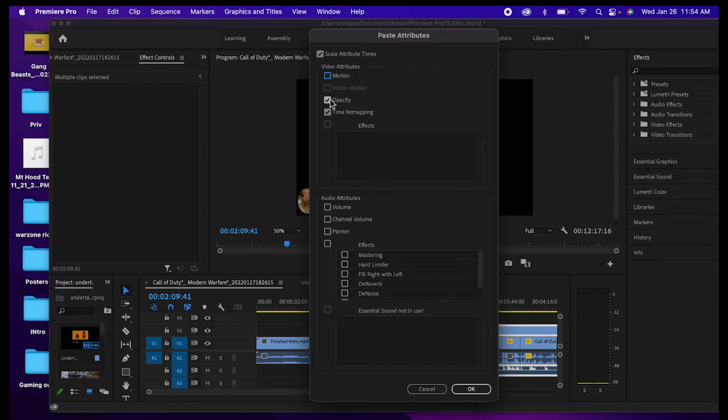So we're going to uncheck all this stuff right here, right? We want the volume, the channel volume, the panner, and the effects, right? And so you could, if you didn't want the mastering, check this off. You could check off fill right with left if you got a stereo microphone. So we'll leave all that checked, right? And then we'll just press OK.